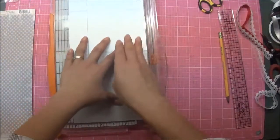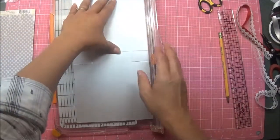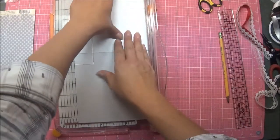And then same thing with the other end. So I'm going to put that there.